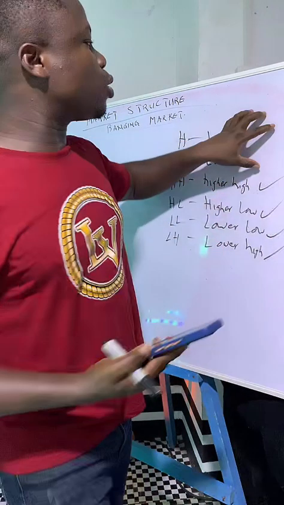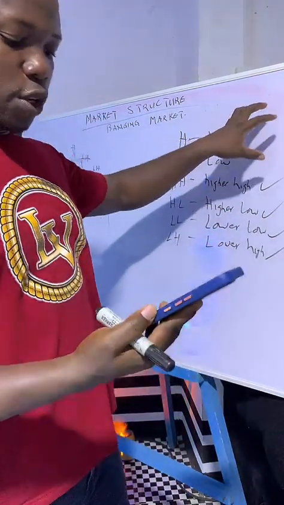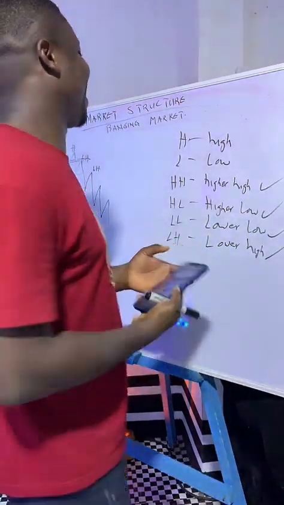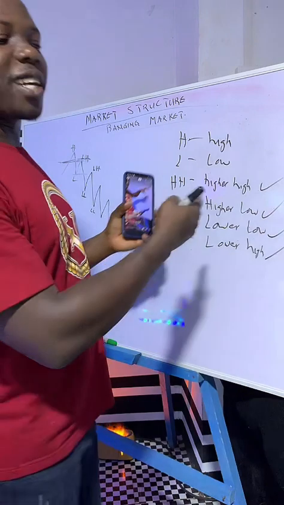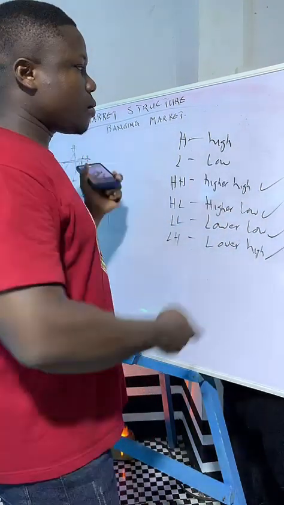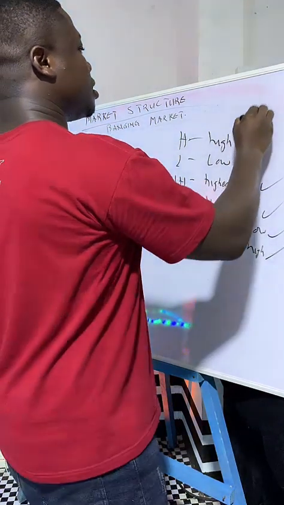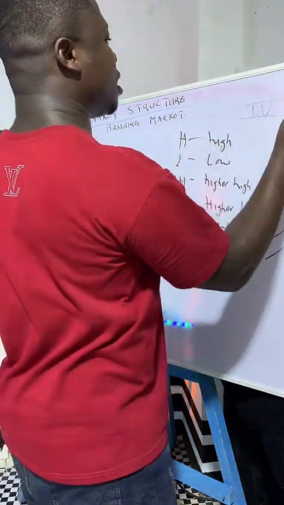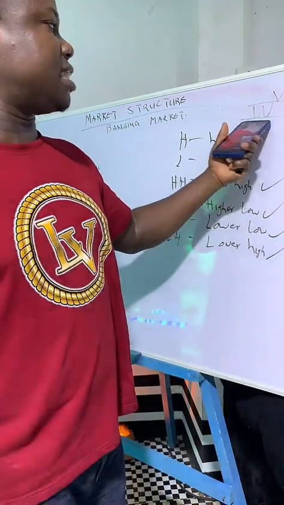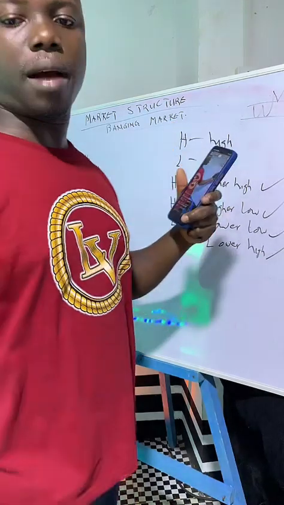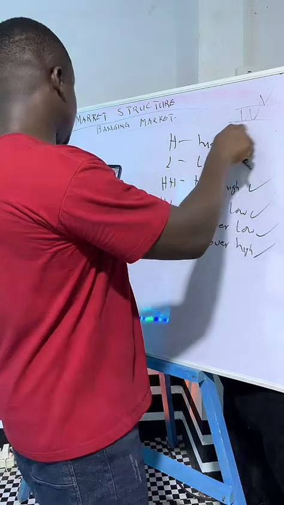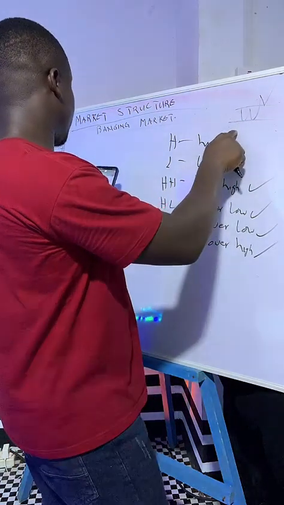So for you to enter into this market, you need similar things. You know my spec. You have to get certain things to look out for. I have to see this, then at the breakout retest I buy. Somebody is looking out for this. If he doesn't see this, he will not enter into the market.